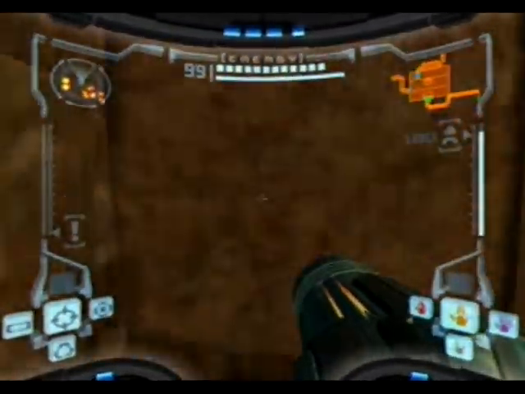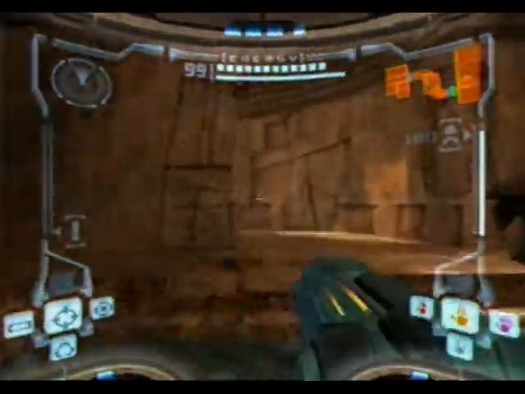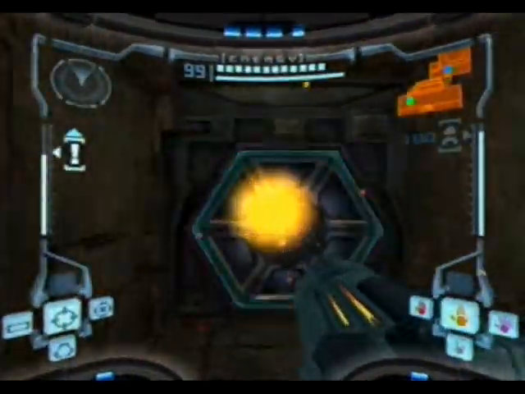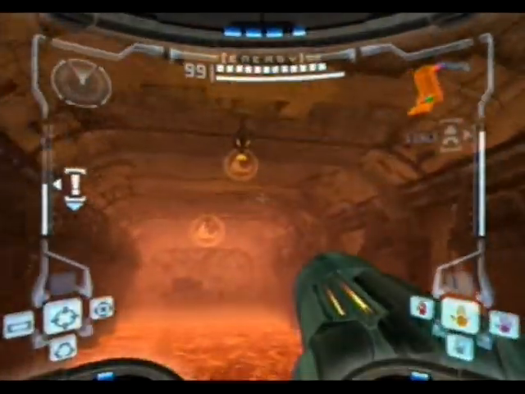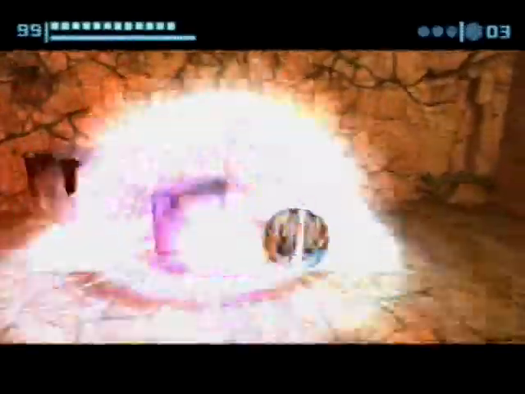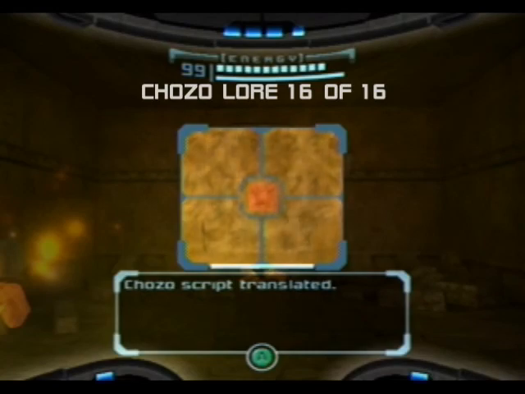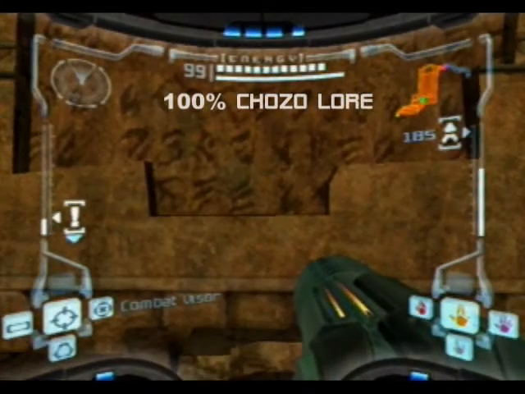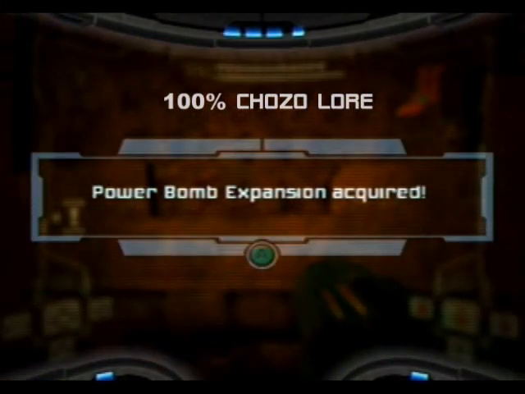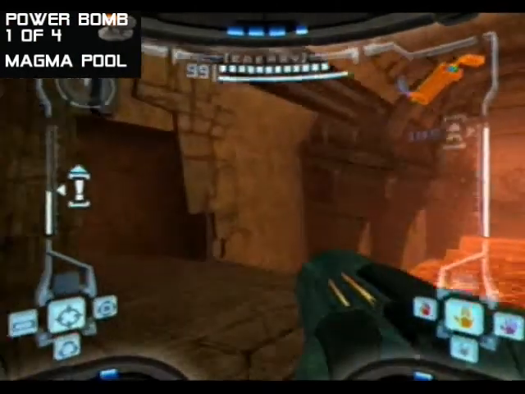Oh, and I did a subtle jump cut over here. I was going to show off an area that I kind of showed off in the previous parts, where the magma pool wasn't able to be crossed until you received the Grapple Beam. So here it is. And that wall is Bendezium. And we get another Chozo lore, and that by far is the final lore of the entire game. Awesome, there are no more lores, so free from reading.